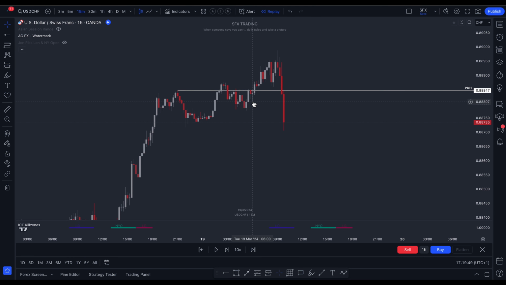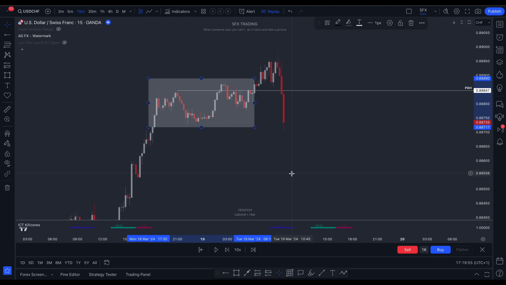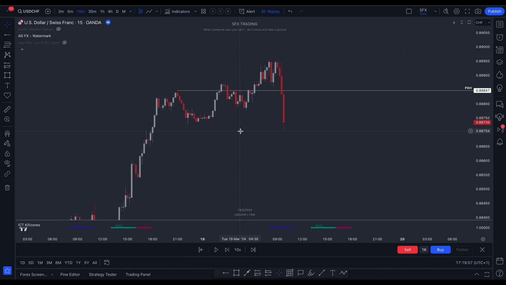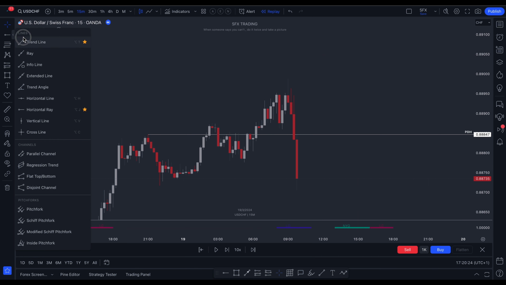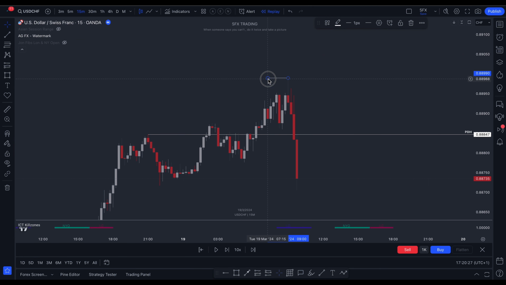The Asian session was the range, the accumulation phase, as you can see as a whole. We have the accumulation phase from yesterday, from the last day into the Asian session. Then we had manipulation, with price going to the upside and sweeping the liquidity. So this is the order block that swept. The order block doesn't need to sweep as the last candle. Even if this last bullish candle is the order block, it doesn't mean that the next candle can't sweep the liquidity. The last candle here is bearish, but it swept the liquidity, which is fine.